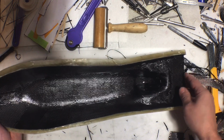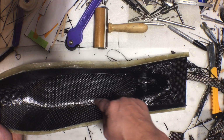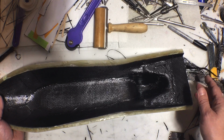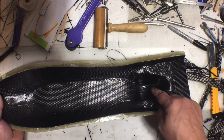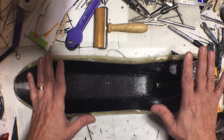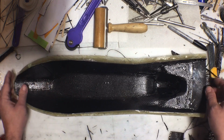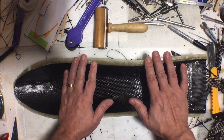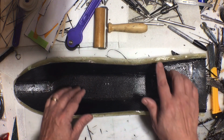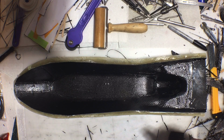Now, I already know for a fact I'm going to have issues with some of the corners. I'm already fully expecting to have to do repair work on the corners once I pull it out. But that's fine. If I would have done this right the first time, maybe not, but it's fine. So I'll get back with you here in just a little bit.